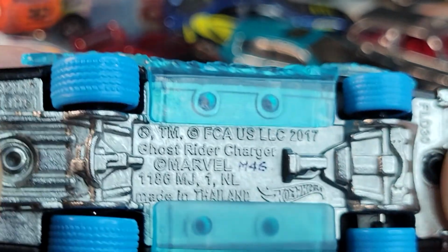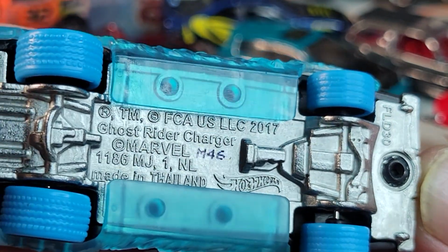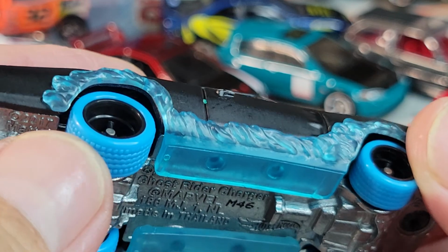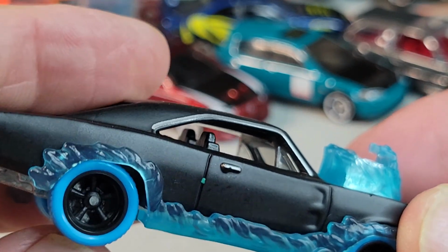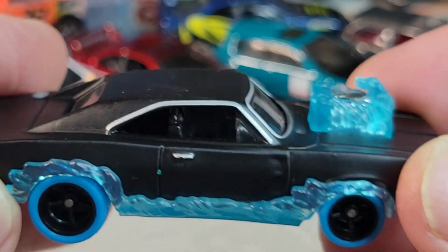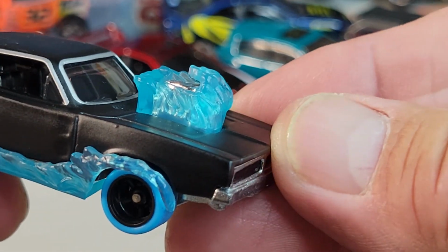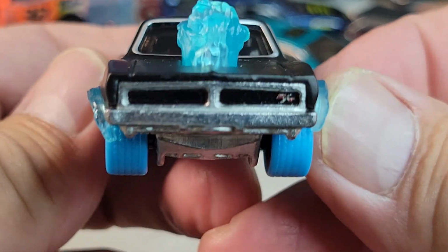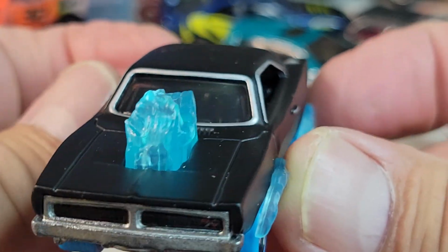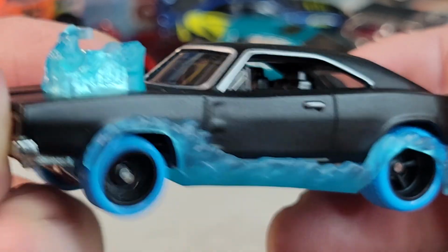2017 casting release date. Ghost Rider Charger. Cool blue tires and black rims. This thing is frozen up. Whoa. That's pretty cool. Iced up on the sides.